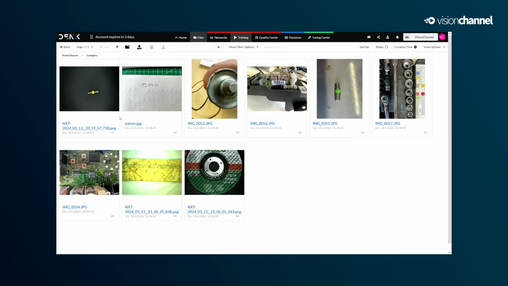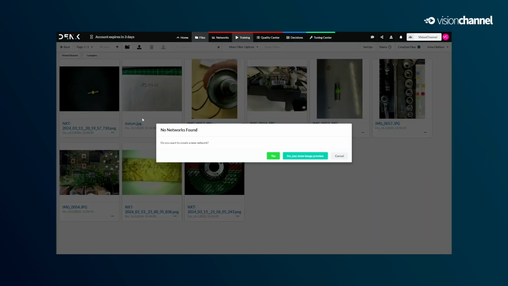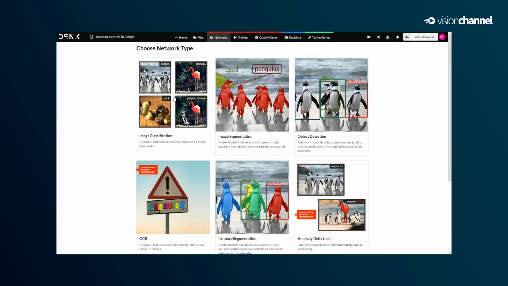It's done. First of all, I would start with the first image, and just by clicking on it, I'm asked if I just want to see the image or if I want to start a project. And yes, we want to start a project. Our headline today is OCR.